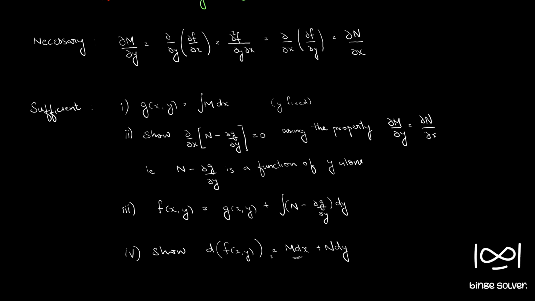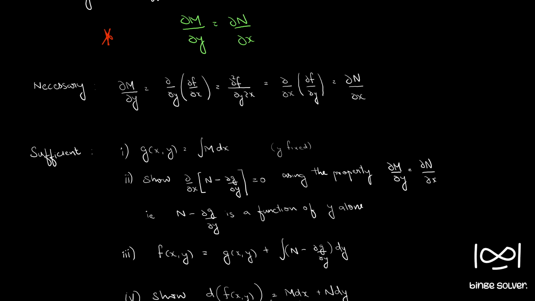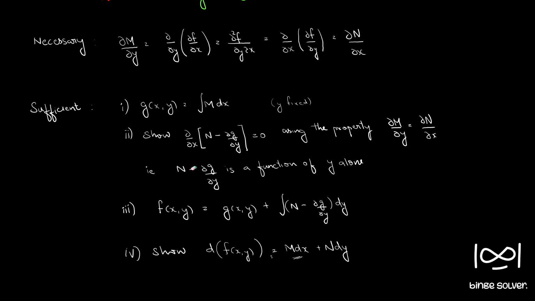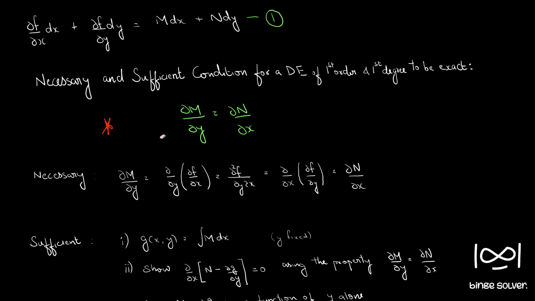I have condensed the proof into a few lines. You can pause the screen and read if you are interested. And if these steps are not clear enough, just take any standard textbook and you can easily find the proof. Or if you want me to do the proof and discuss that in another video, do comment. Otherwise, I'm not going to discuss the steps. Just pause and read. It's fairly straightforward. Okay, then just remember this necessary and sufficient condition to check exactness.